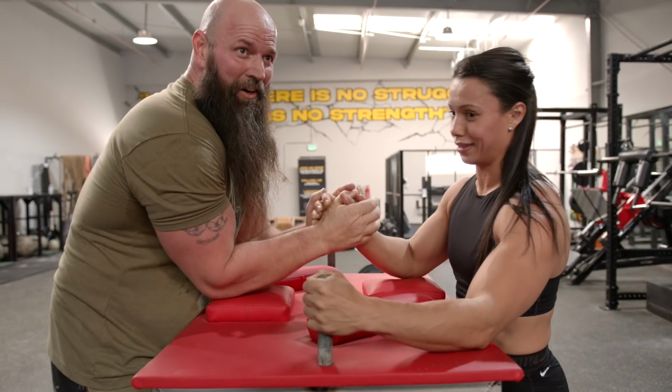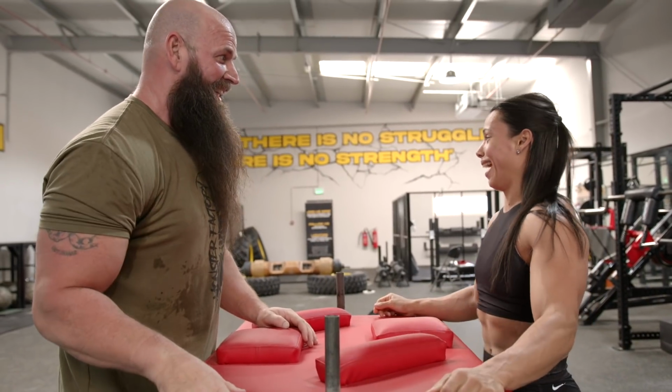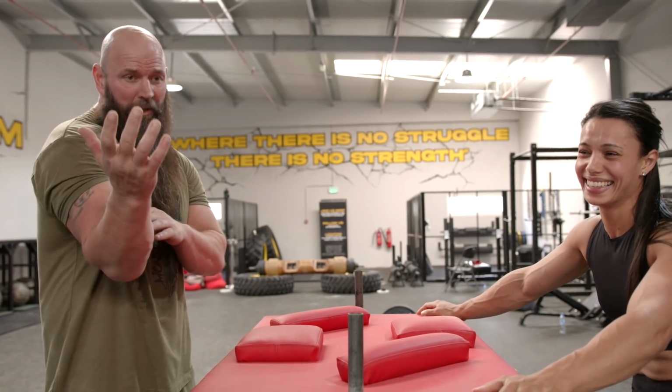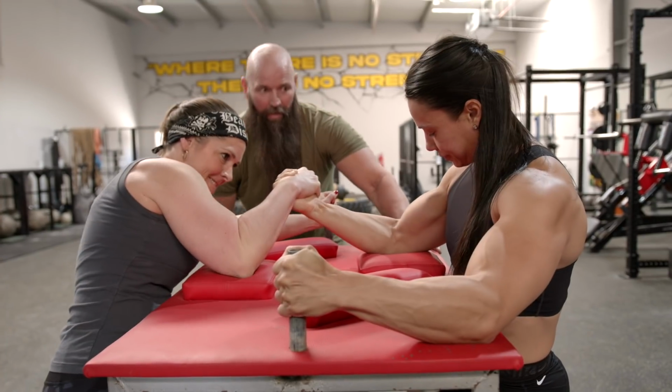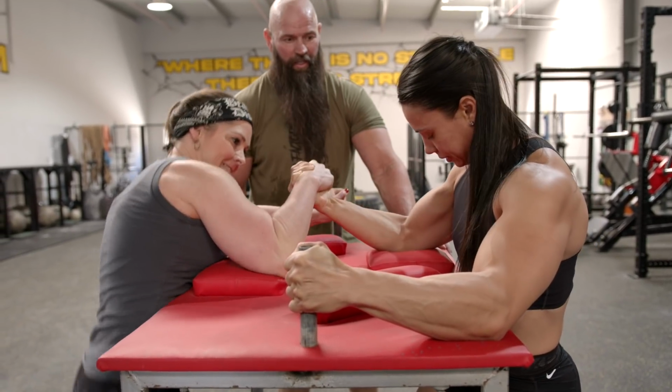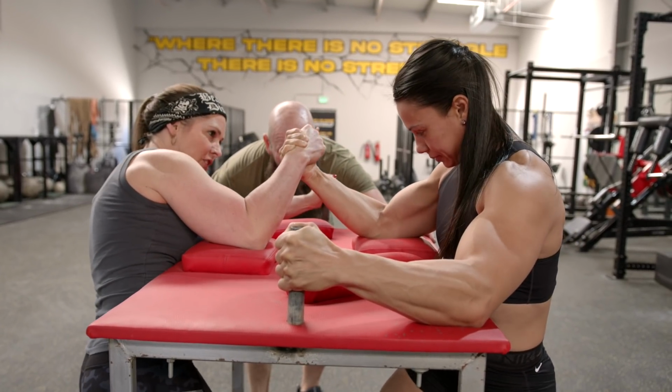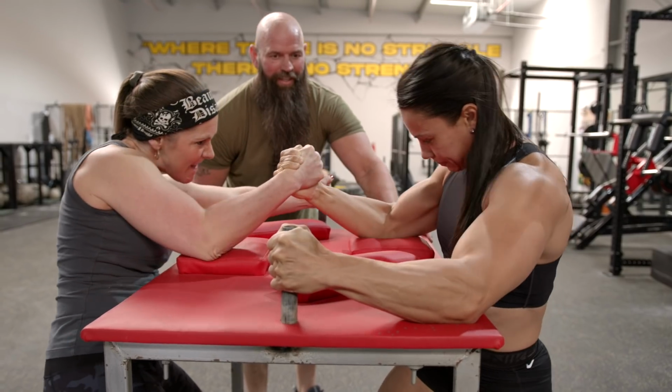Okay, so here's the deal. You have to arm wrestle my wife. She is really strong, and her holding at the base is... I'm having flashbacks of when those Hooters chicks beat me. You know? I'm telling you, that bicep is huge. It's huge. Oh my God. Watch out. Oh, there she goes. She's pulling back.